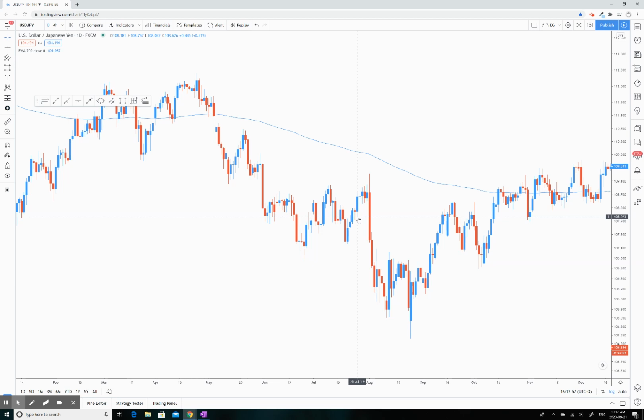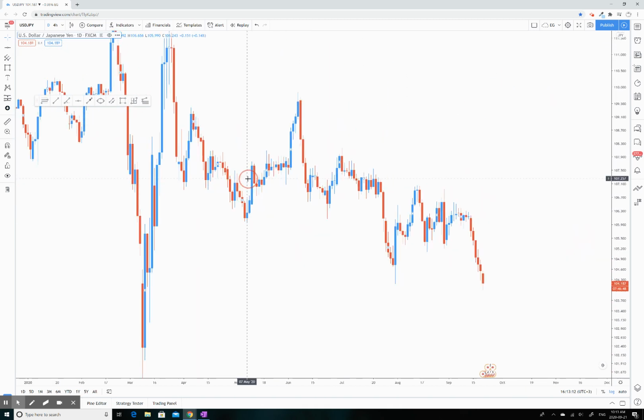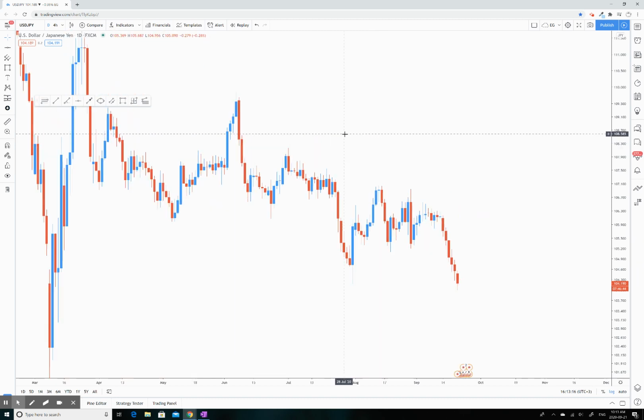And I did find this was just a huge help to me when I started incorporating that as confluence for my zone to zone strategy. The next easy strategy I'm going to look at, I hate saying easy, but easier, is going to be the master candle. And I love this strategy, you guys.